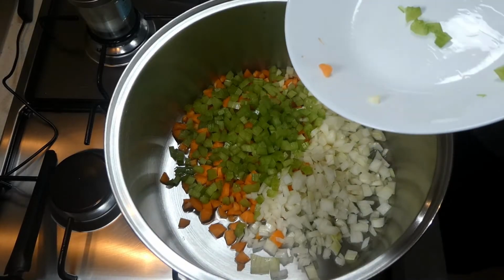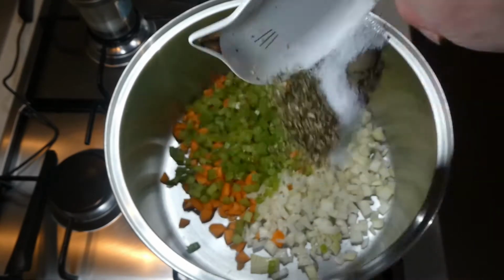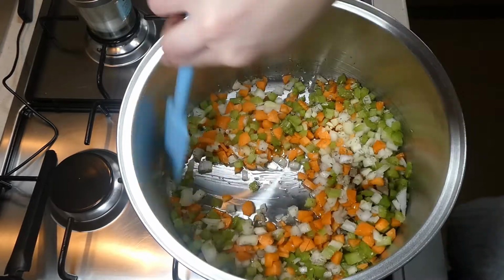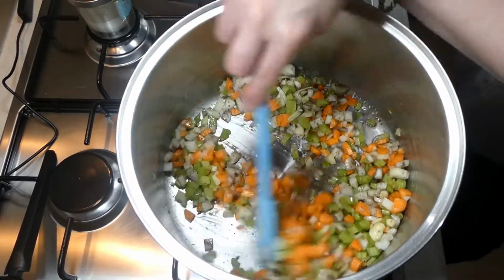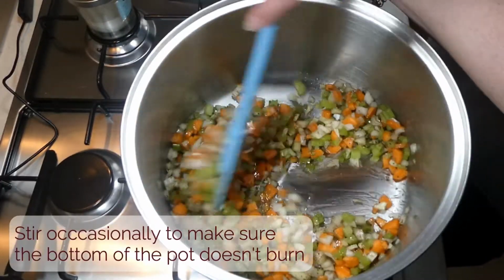We're going to go ahead and add those into our pot, and then to follow that, we're going to add some seasoning. So we've got some oregano, salt, and pepper. And then we're going to allow them to saute over a medium-low heat until all of the vegetables are nice and tender. I'm actually going to cover this and allow them to sweat for at least about 5 to 10 minutes. That's how long it usually takes.